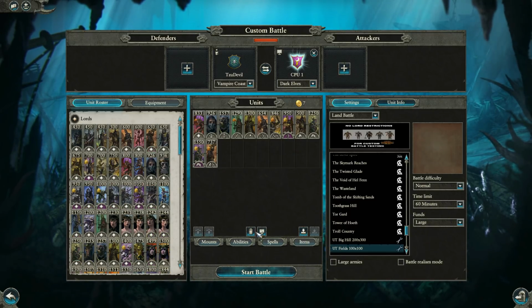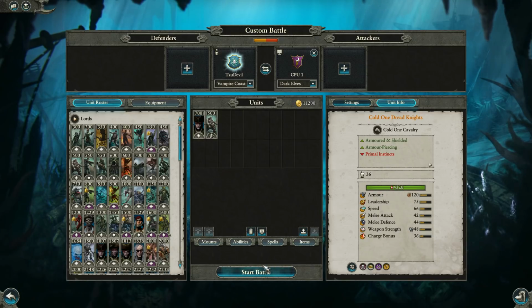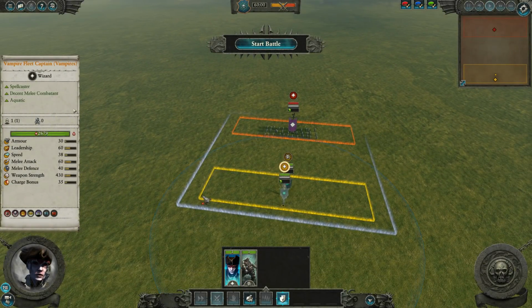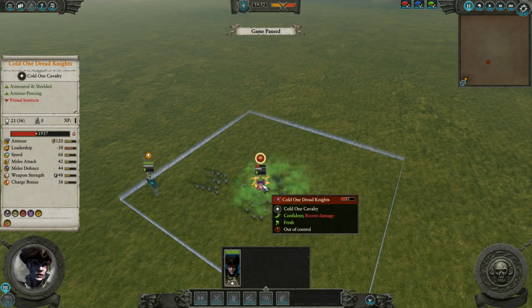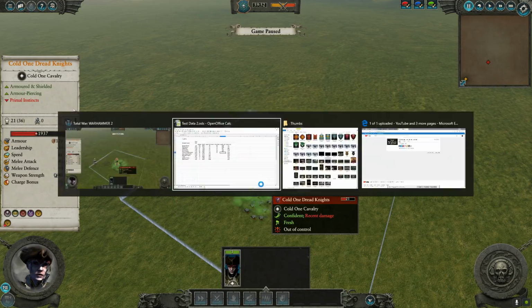Okay, Cold One Dread Knights. Where were they? 1250. Yeah, that's 1250, and they have 36 models. So the Bloated Corpse should have no problem wasting these guys. Okay. Get me close. All right. That going, and boom. A little bit less. They instantly got them rampaging, but they only killed 15. Okay, 15 kills, and their health is 1937.